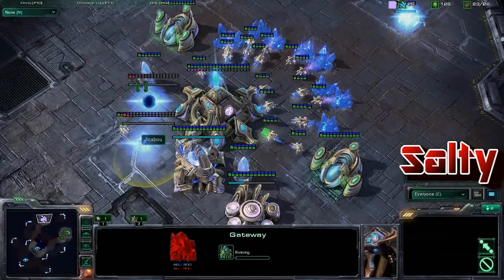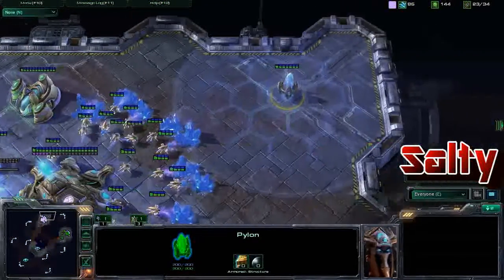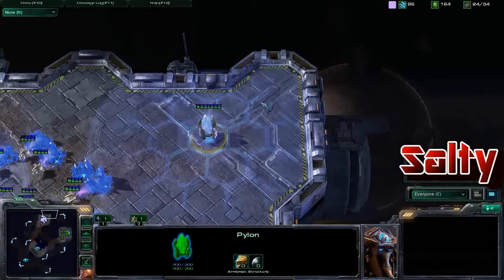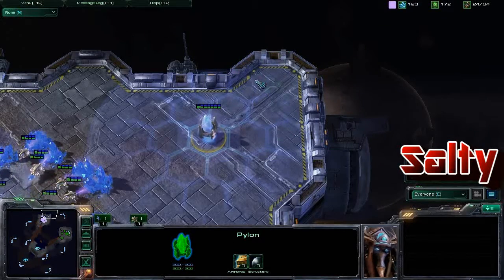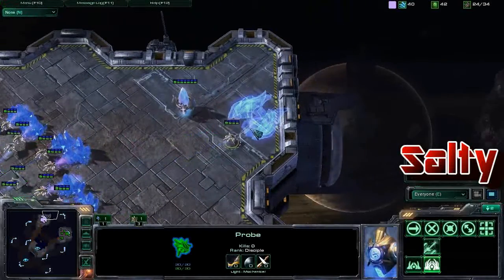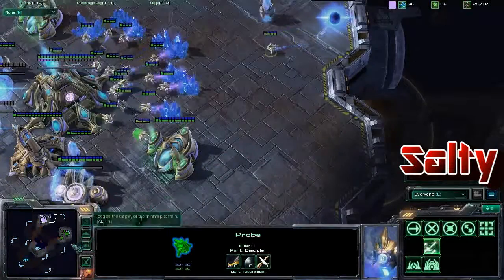And he is warping in 2 more gateways, also getting a pylon way up here to the north, probably either to scout if there's any kind of medevac drops or Banshee harass going on, or we could also see maybe some hidden tech or production buildings. It looks like he is about to build something, a Stargate. So we are seeing a hidden Stargate from Jicabou at the north of his base.